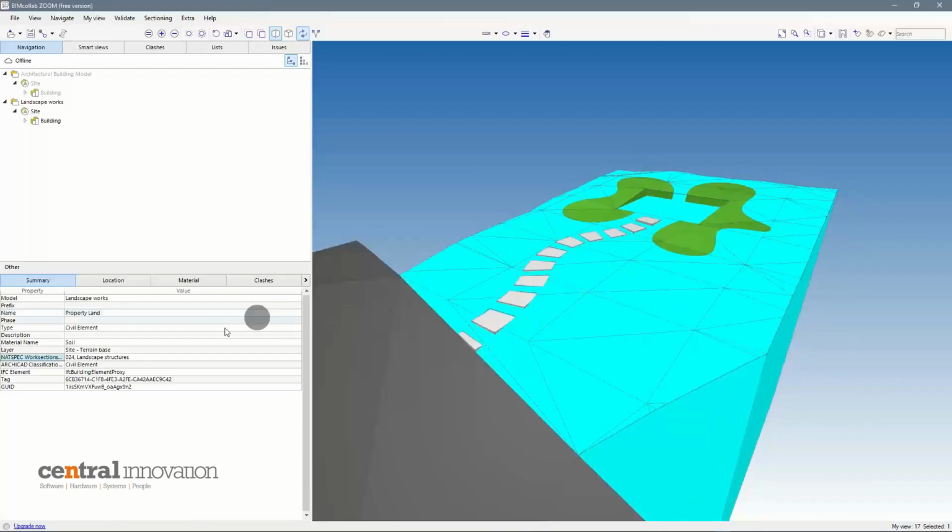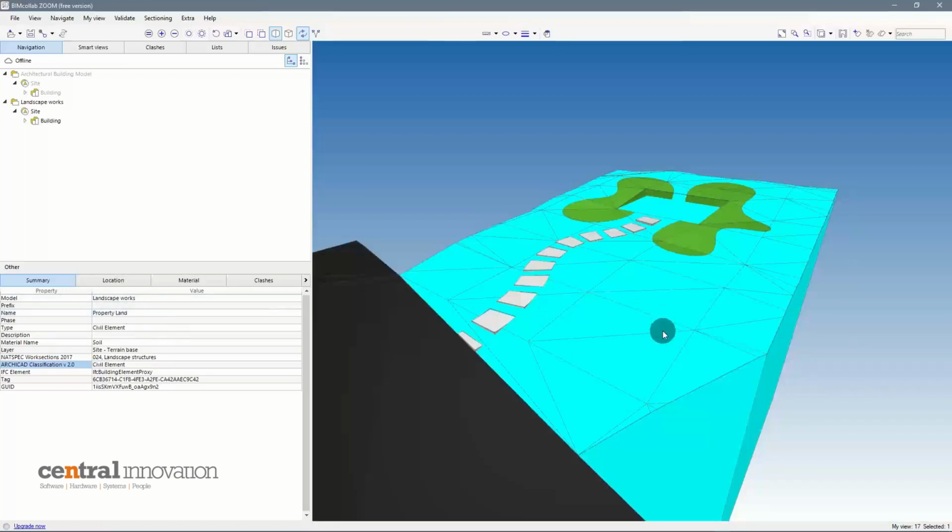And on this other side, we've got something in here that tells me, this Archicad classification, that this is a civil element, right? I can use other things. I can see the model name. I can also see the name of the item, which is, in this particular case, coming from the element ID.